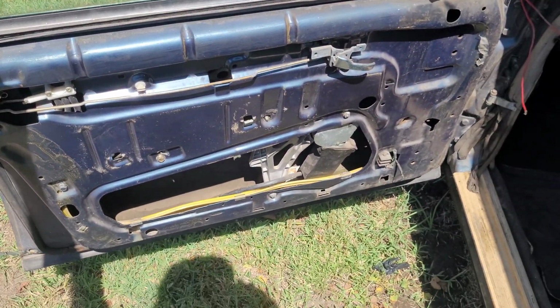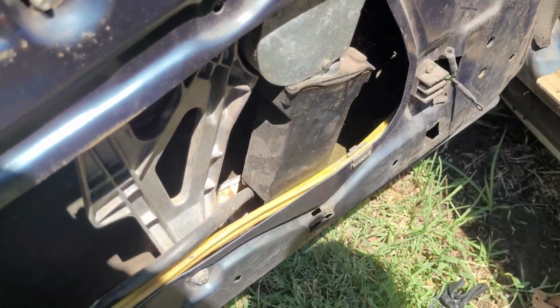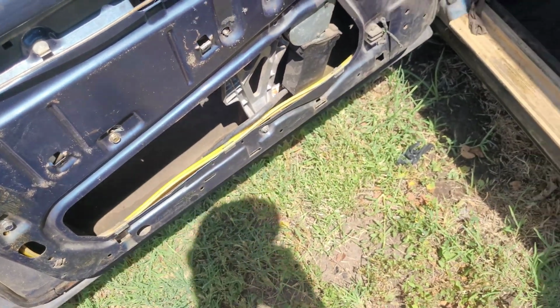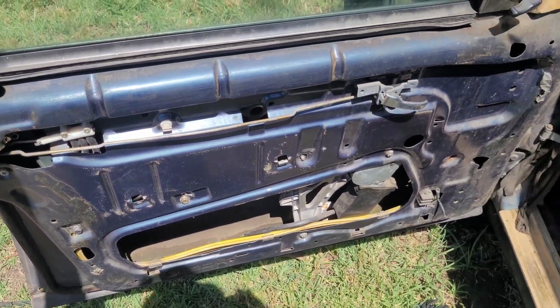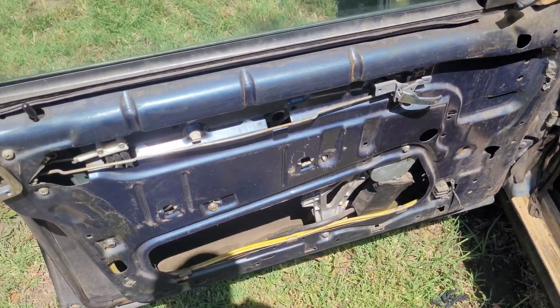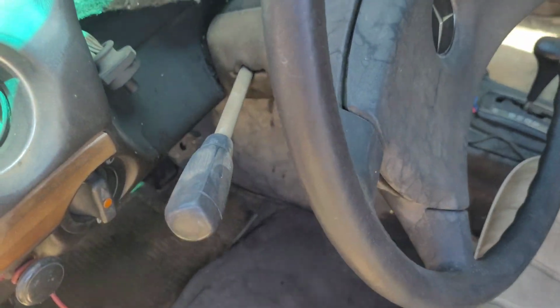I pulled this door panel off of here because this power window motor messed up, and I had to put a different one in there. I put the door panel back on there, but I can't remember why I took it back off. That's been years ago.